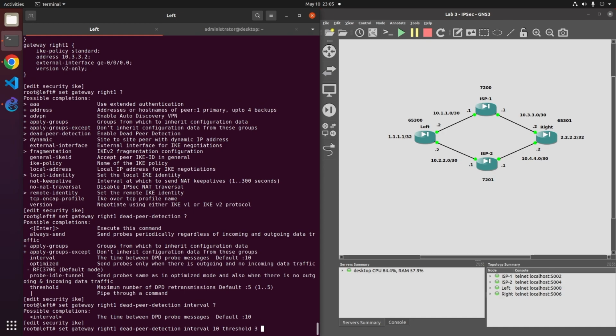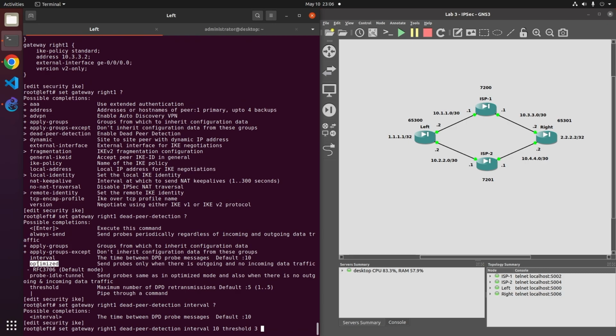This DPD detection is how you configure that. So we're going to be beaconing out at an interval of 10 seconds and a threshold of 3 missed before it considers it dead. This configuration also has an option for optimized. So the optimized option will send probes only when there is no outgoing or incoming traffic, when there's no incoming data traffic.